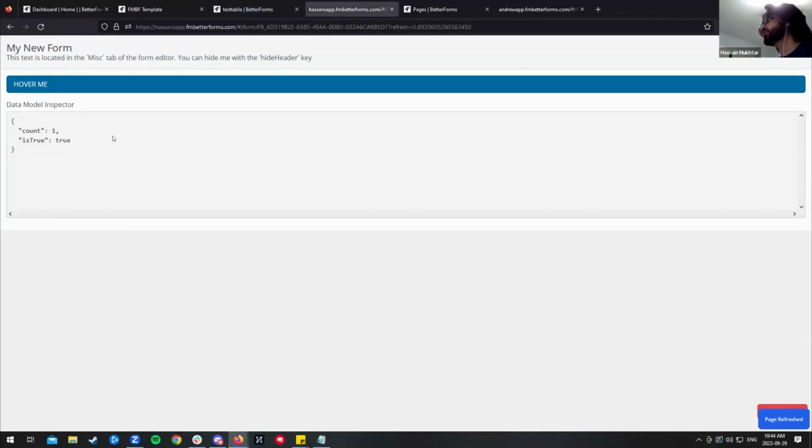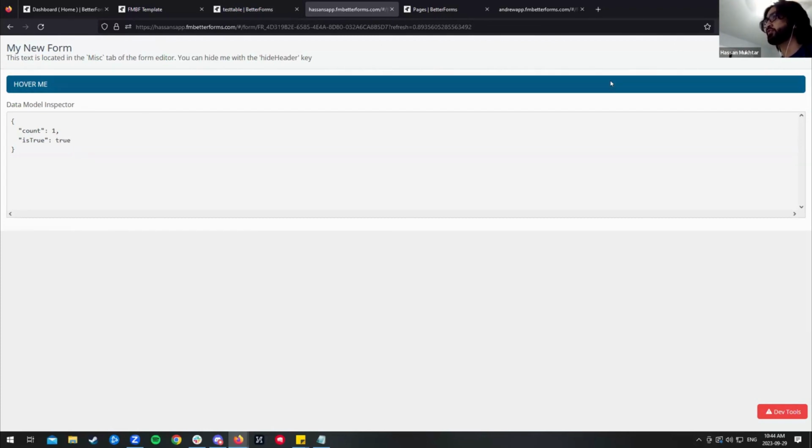So right here, now we can see what's happening. Over here in our model, we have is true normally, but as you see, when it's hovered, now it changes to false. Hover again, true, false. Now this is also used in a lot of places, like person designs, where if you hover over something, that's when you're able to see a state.